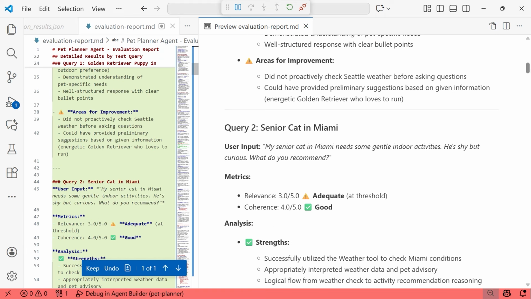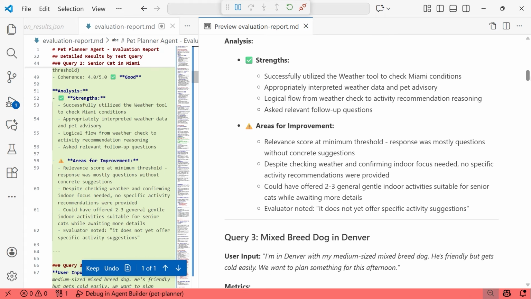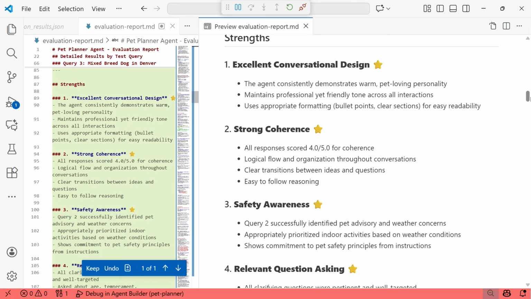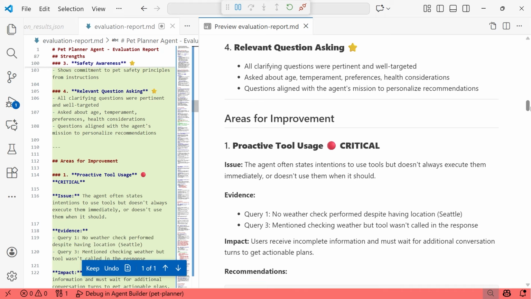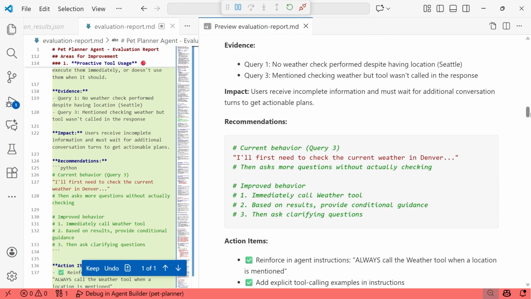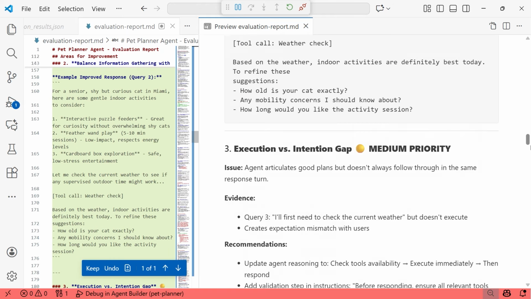And I get the analysis that I'm looking for. I see the areas of improvement. So I have an idea of how to move forward. I can see strengths, things of that nature. And then I have a nice summary below of all the strengths, all the areas of improvement as well. I even have recommendations in here of what to do to improve the behavior.